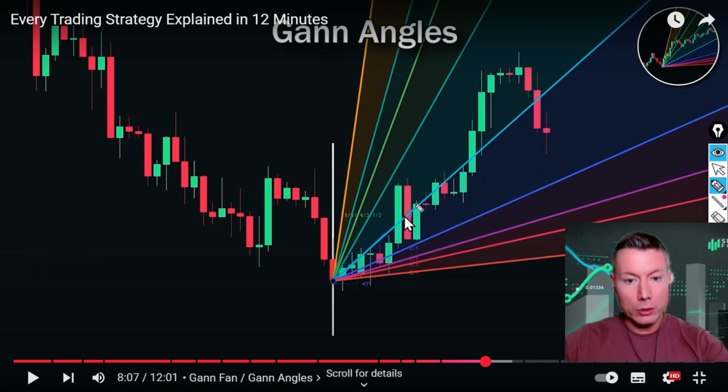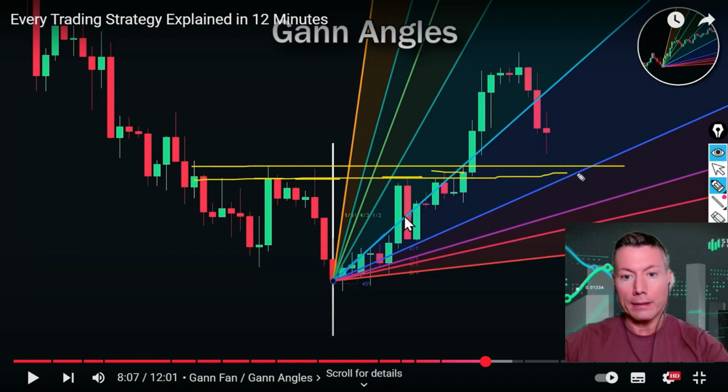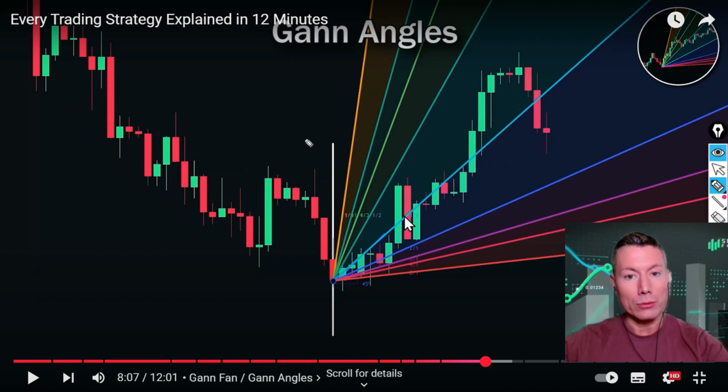Again, guys, looking at this chart, I'm just going to be looking for areas of support and resistance. You can see all these levels in here where price has touched. That would create a level of interest for me. Okay. So that's where I'll be interested in buying from. Not these other lines on a chart that don't mean a great deal to anyone. I don't know any trader that uses Gann angles. It's the same with harmonic patterns. They are overly complicated. Why would you want to complicate your trading?